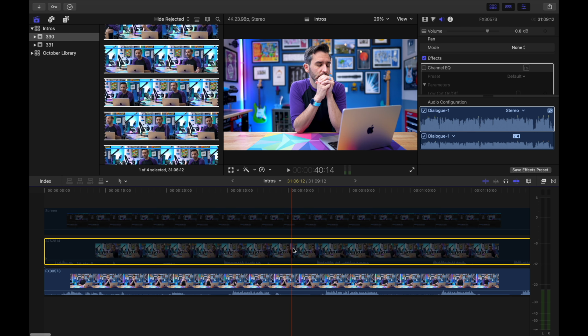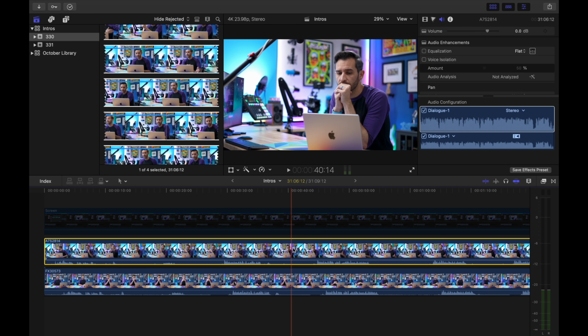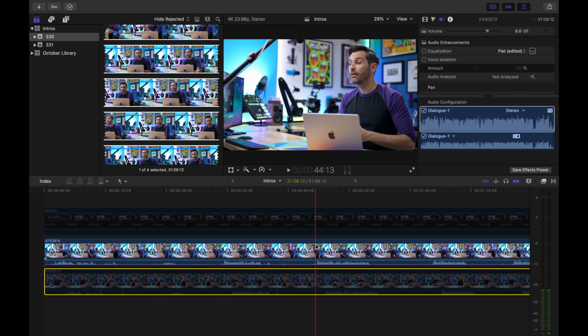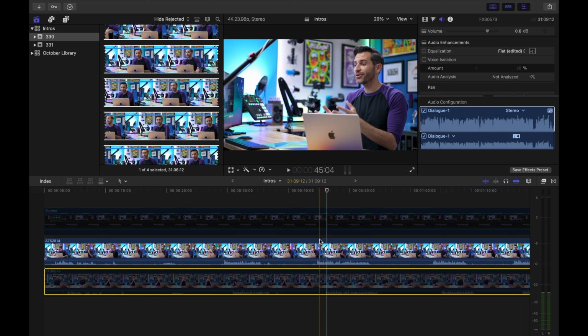Now we basically just do the same thing for the other two clips. My second camera, if I reactivate that by pressing V, does have its own audio. But if we listen to that audio, "Motion tracking is a really fun..." it sounds terrible because it's just the camera's built-in microphone from across the room over there. It does not sound good at all. However, it's great for helping me to sync things up.